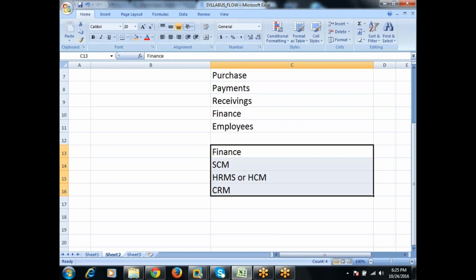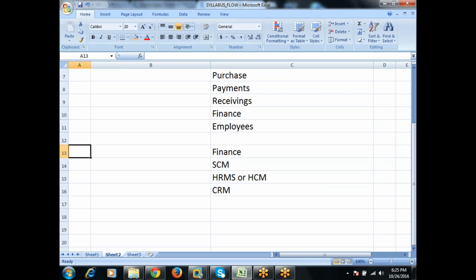Nowadays we call human resource management HCM. Whenever any software satisfies all these things, then we call it an ERP.